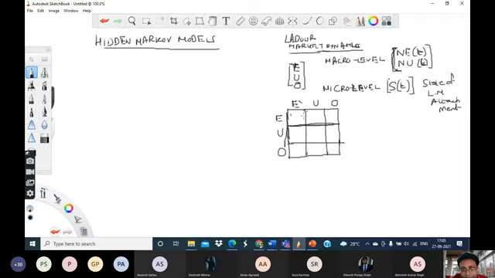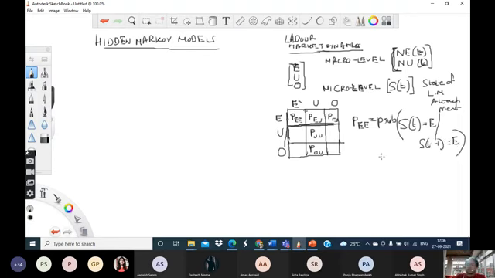So what are we saying basically? Here what we are doing is computing some probabilities. So what are these? These we call P_EE. This we call P_EU. This is P_EO. Similarly, this is P_UU. This is P_OU, etcetera. So what is P_EE? P_EE is nothing but the probability that S_t is equal to E, given that S_{t-1} is also equal to E.